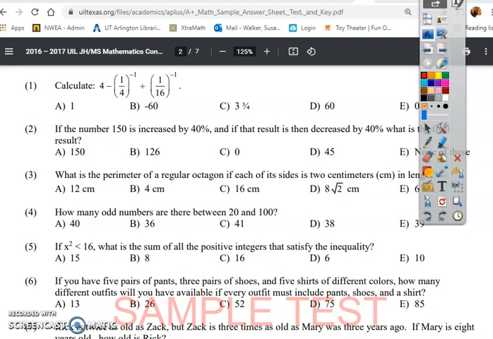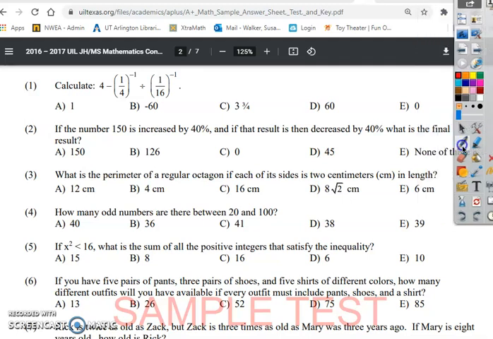Hey guys, we're going to do a UIL math review. What I was going to tell you is that most of these problems have some kind of simple way to solve them, okay? But again, you have to have a little bit of number sense to get through it quickly. So when you look at this problem, it looks really terrifying, okay?